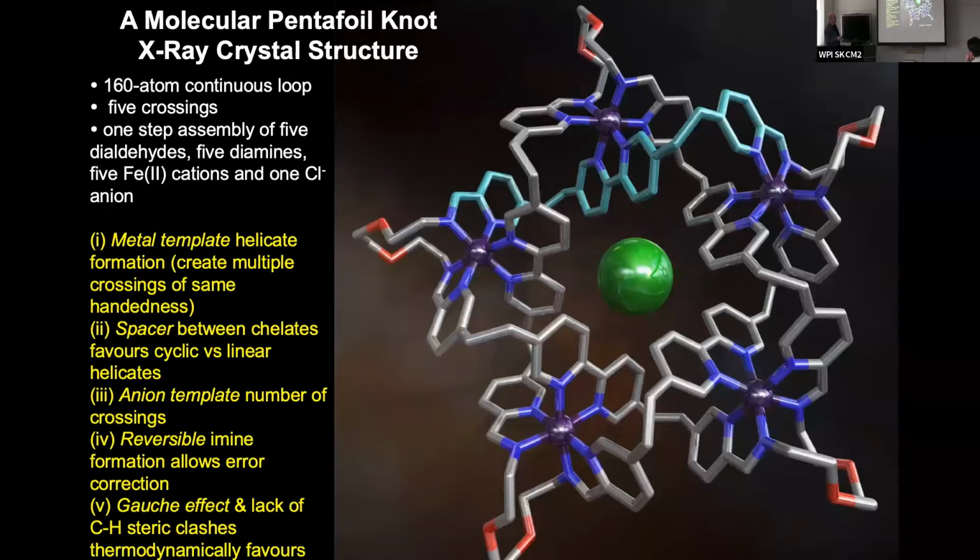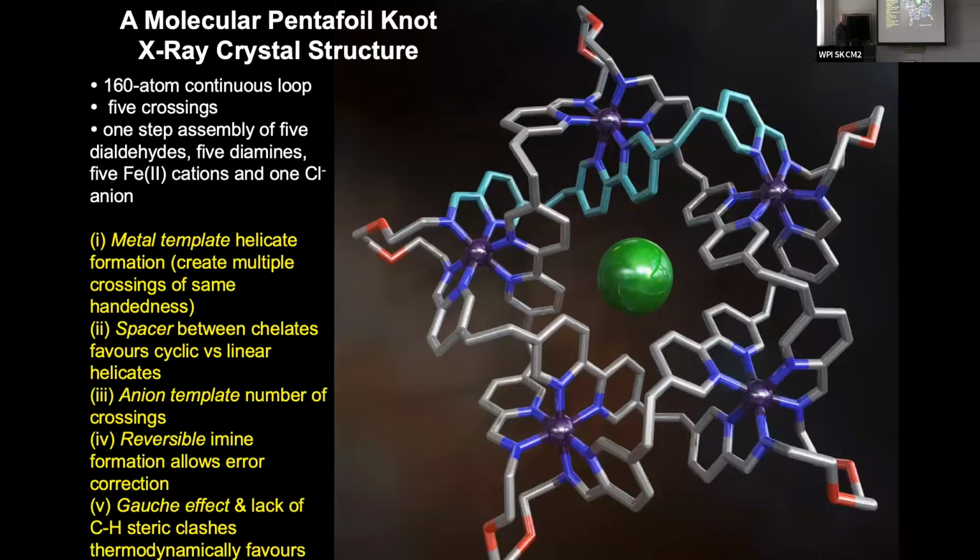And finally, by looking at the X-ray structure, we can see why these 2 oxygen atoms in the spacer are so critical to the synthesis. It's because if these oxygen atoms were CH2 groups, you'd have 1,3 steric interactions between the CH2 groups here and other hydrogen CH2 groups around the structure. So having these oxygen atoms removes that, and also having an O-CH2-O interaction leads to something called the gauche effect, a stereoelectronic effect that actually favors this gauche conformation around here, which favors, again, this curvature in this chain, which favors ring closing.